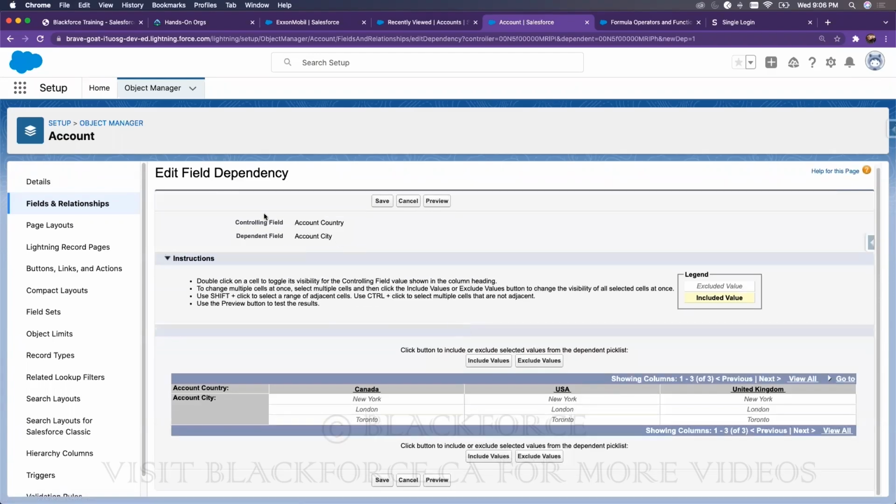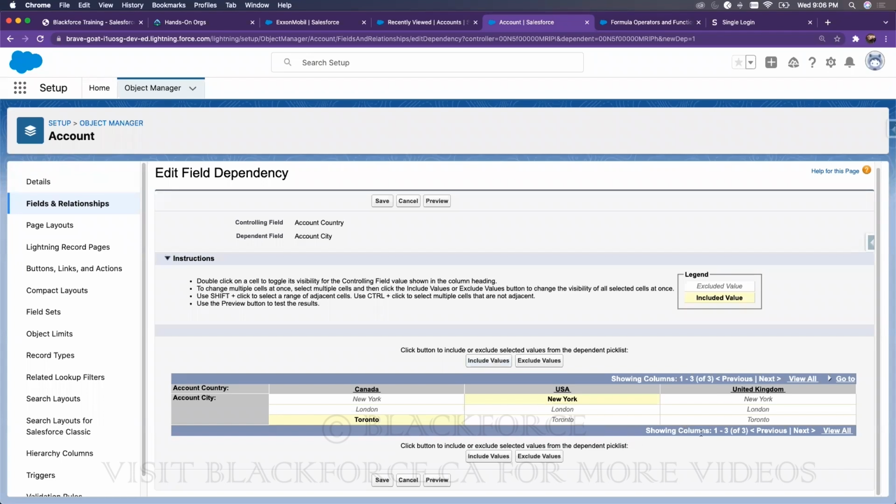So now, once I create the field dependencies, I can now select. When the selection is Canada, the only option that should appear is Toronto. Include values. If the selection is USA, the only option that should appear is New York. Include values.